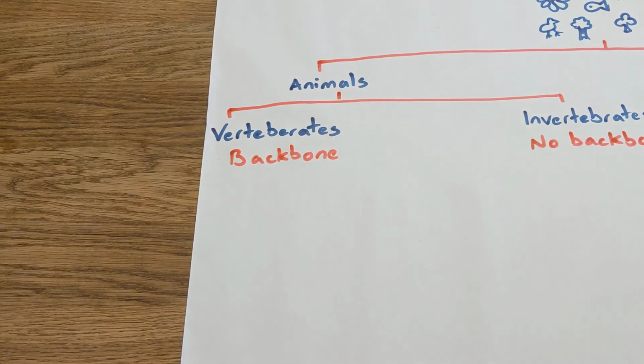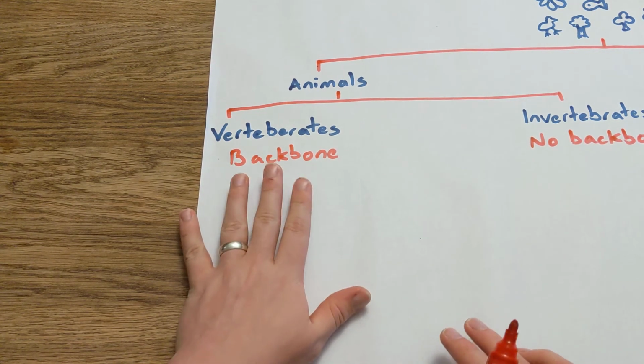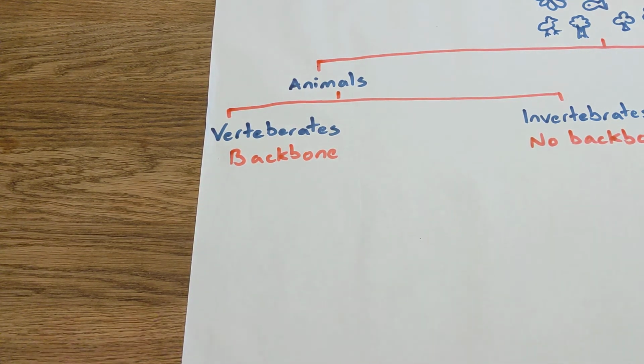Now, we're vertebrates. We all have backbones. And most of the animals we deal with on a day-to-day basis are vertebrates. Cats and dogs are vertebrates. Rabbits, sheep, cows are vertebrates. Birds are vertebrates. Fish are vertebrates. Lots of the animals we see all the time are vertebrates. And what they all have in common is that they have a skeleton and they have a backbone inside their body to protect their nerves.